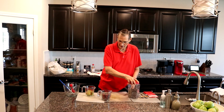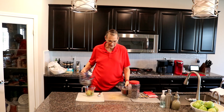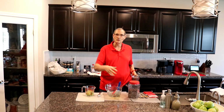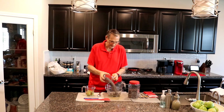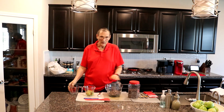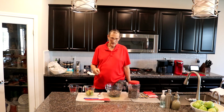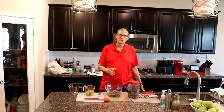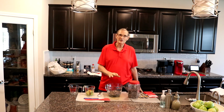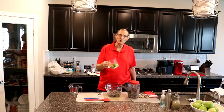You're going to melt your chocolate. You could melt it in here, but I like to have the extra room to work, so I'm going to melt it in here. Once the chocolate is melted, that's when you add your avocado. If you cook the avocado in with the chocolate, it could burn. You don't want to do that. You want to first take care of the chocolate, get that all melted, and mash this down a lot more.